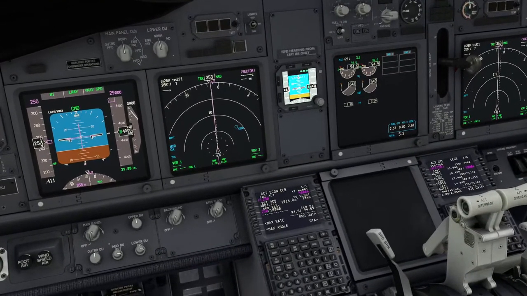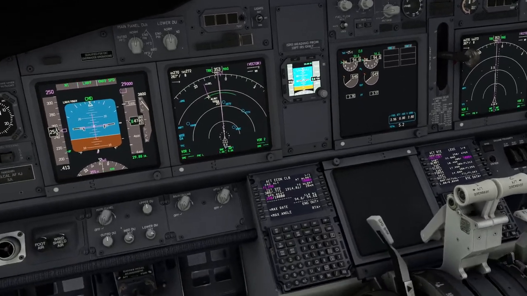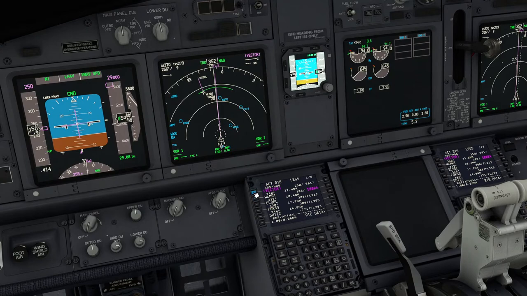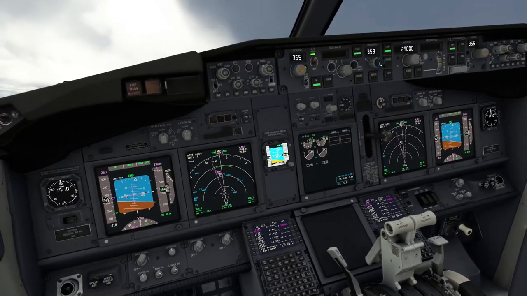So this is vectors, as we do not have ATC. I'm going to fly direct to Walmart. The Walmart and execute. LNAV is engaged. The airplane starts turning left towards Walmart.